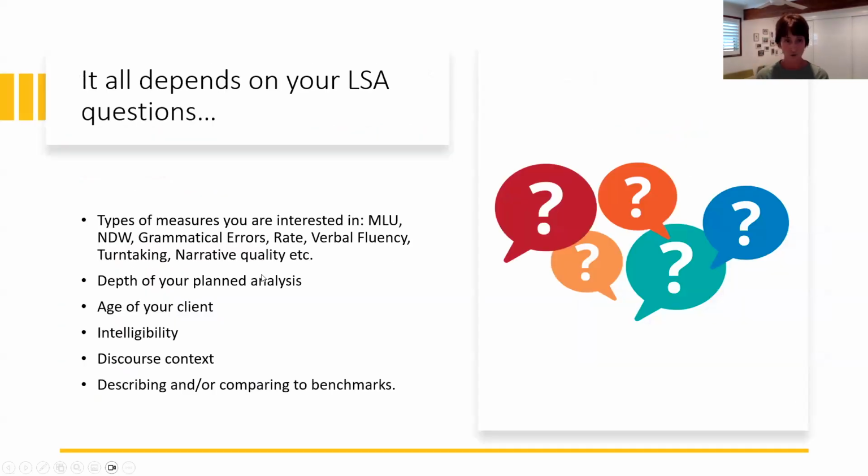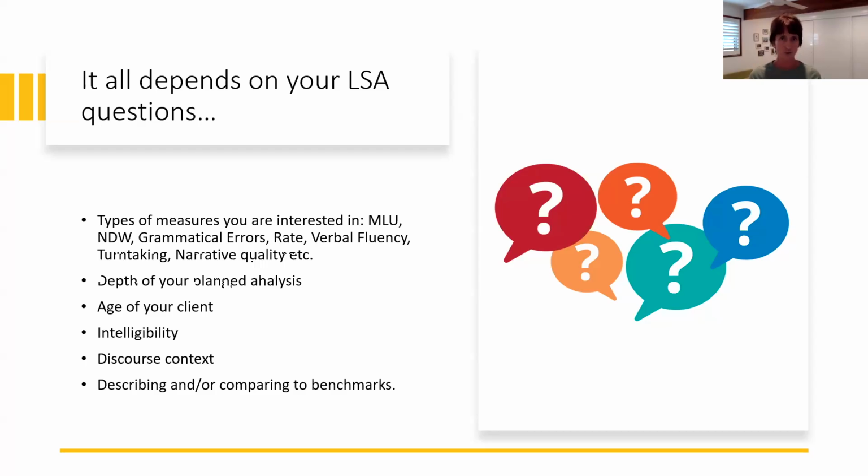So it all depends on your language sample analysis questions, right? The types of measures you're interested in. We know that MLU loses sensitivity to age or development after the age of 5 or 6, but it's a sensitive indicator to significant language difficulties or language disorders.